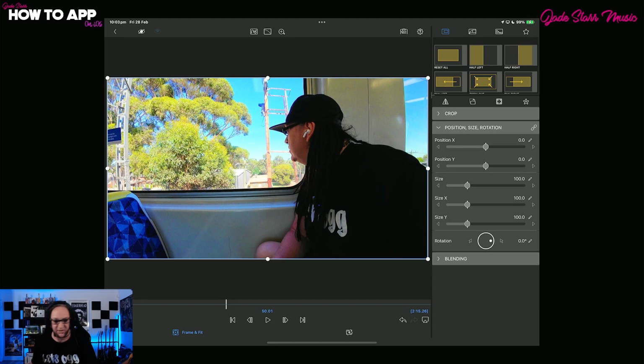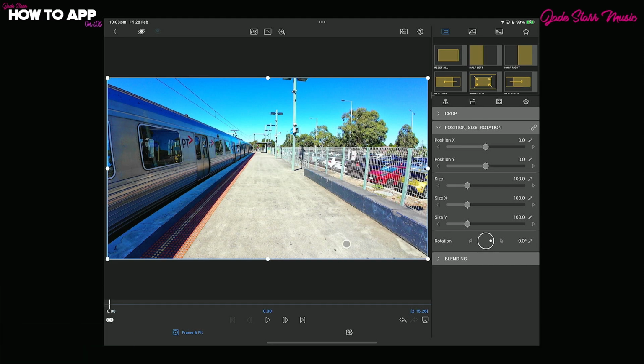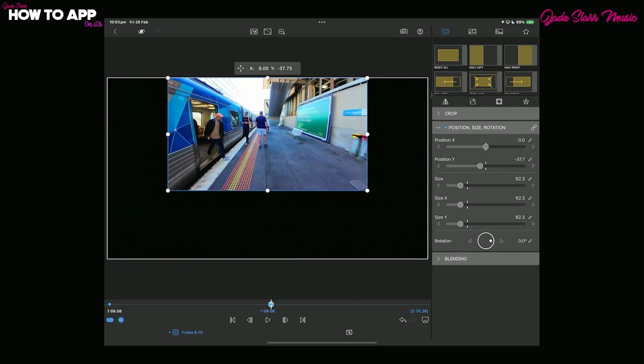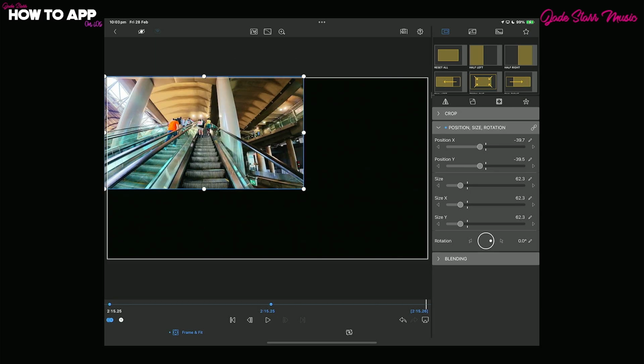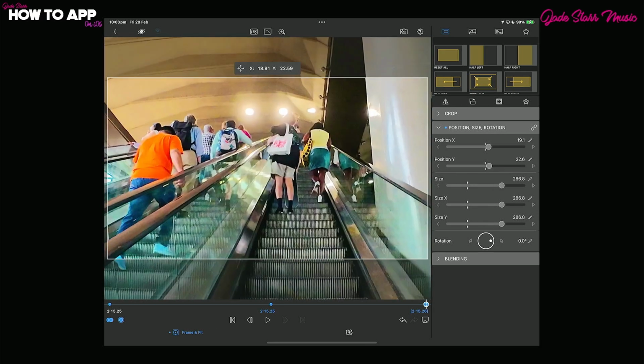Get everything back to 0. We can come in here, bring this back to the start, and I can keyframe. So I'll just jump out of the way so you can see our little keyframe down the bottom corner. And we're on frame and fit, we're on position and rotation. I can click on this, put a keyframe. We can move this to the middle, and I can move this over here. We can move this further down, and then lastly, drag this all the way out and do it like a massive zoom, like so.